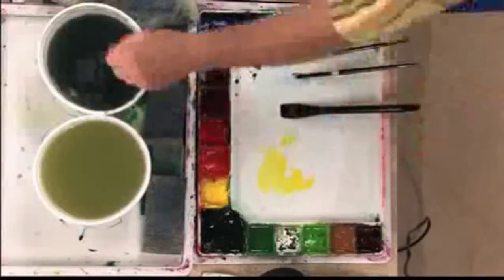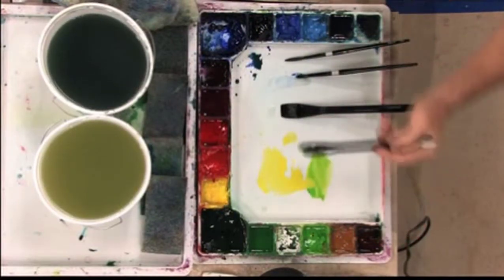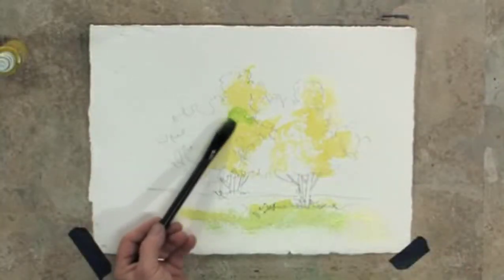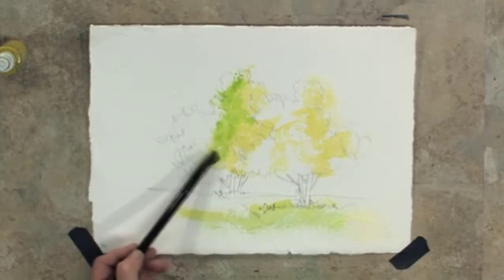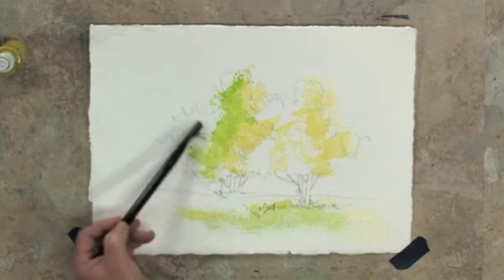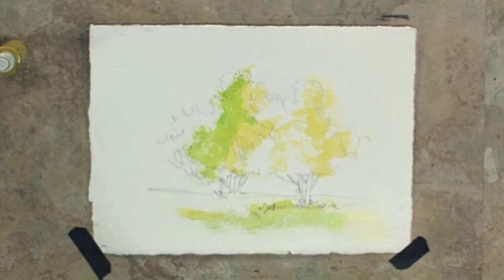I'm going to come in now and put some other colors on this tree, and you're going to see it come alive. I'm going to take my 3/4 inch flat brush. I'm going to take a little bit of my light green, and I'm going to just start taking a little bit of that color, and see how I'm just swishing. I guess that's a good word, swishing. I'm just swishing in some color. Okay, yellow up against this dark tree here. That's going to be dark.